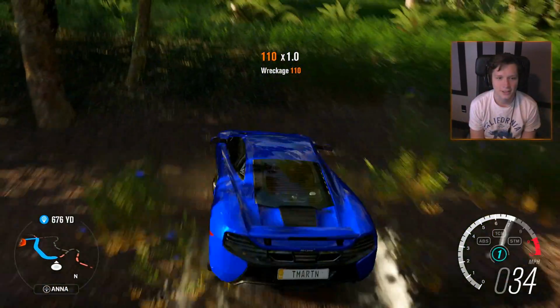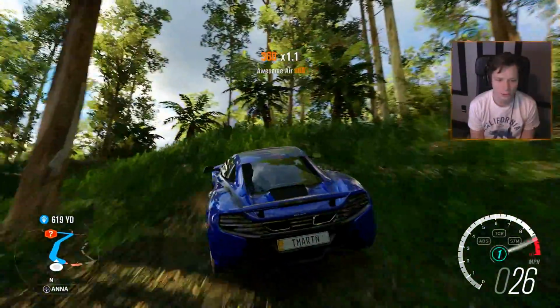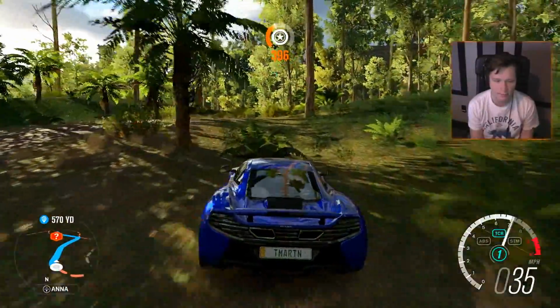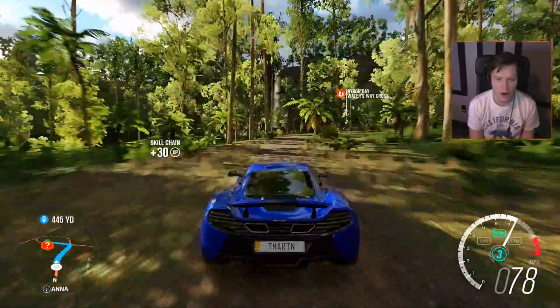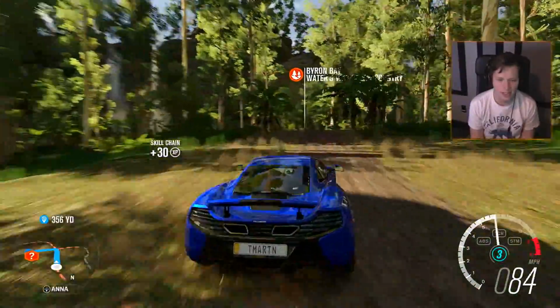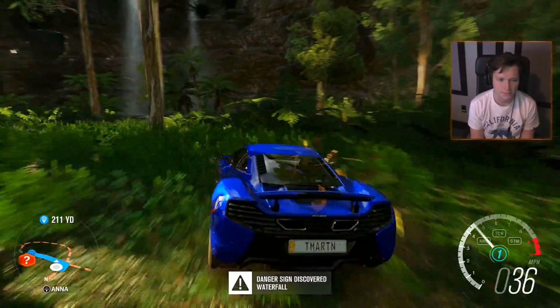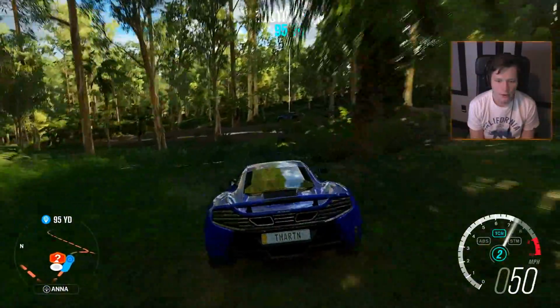Oh man. We are really getting off-road now, boys. Okay, so we're just going through creeks and climbing a mountain in a McLaren. I don't know if this would actually work in real life, but we're gonna pretend it can happen. Wow, out here by the big old waterfall. This is gonna be a fun one. We're starting to move over towards that Yarra Valley festival, so we're gonna have a few more off-roading ones.